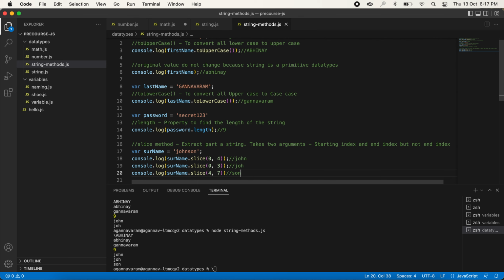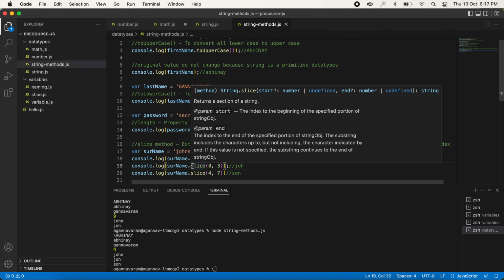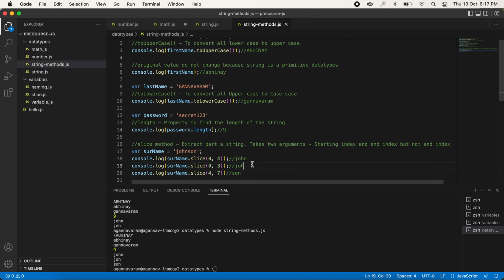So this is how the slice method works. So let's say I give 0 and 3. I want characters from the 0th index up to the 3rd index, but not the 3rd index. So the slice method gives values from 0 to 3 here. So 0, 1 and 2, but not 3. So that is how the slice method works. So in the above example where my surname is Johnson, what I have given, console.log surname dot slice of 0, 3, we just got JOH. So that gives me an output of JOH. So that's how the slice method works.